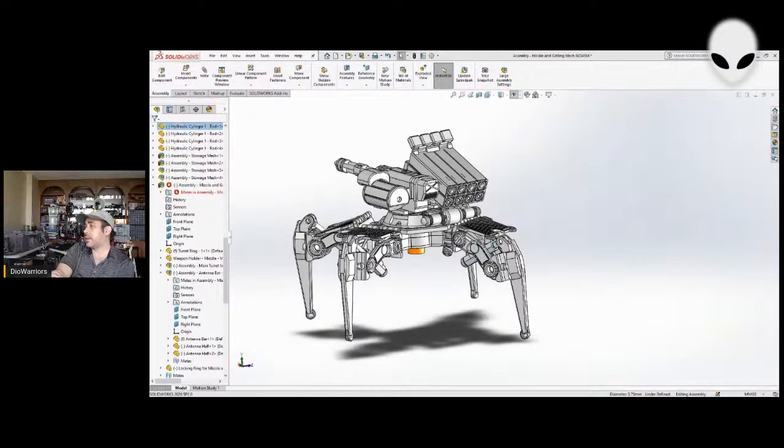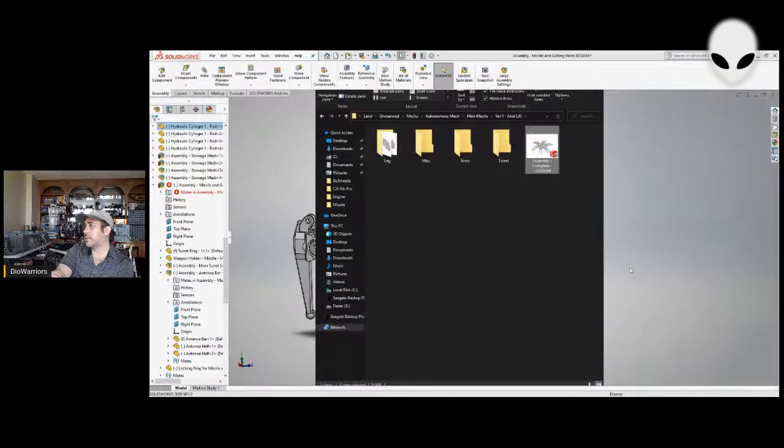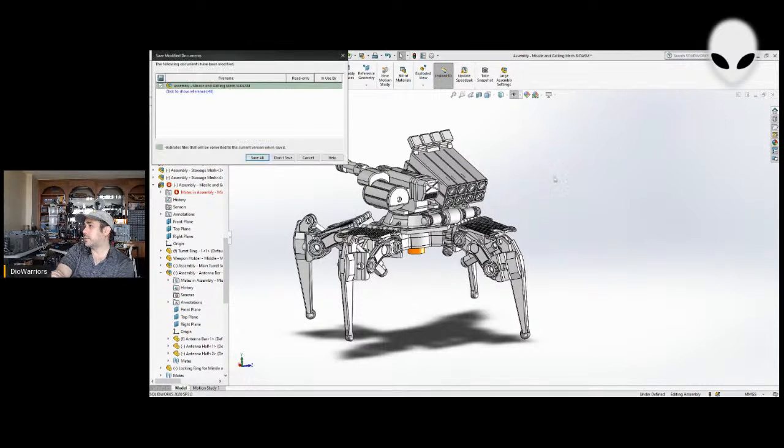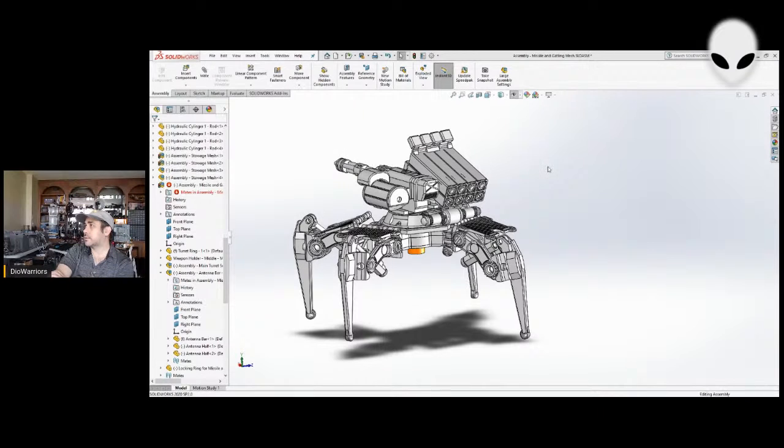Version 3 is not complete. Version 4. This is interesting. I was just trying a different shape on the legs. Let me close the other file that's open as well.